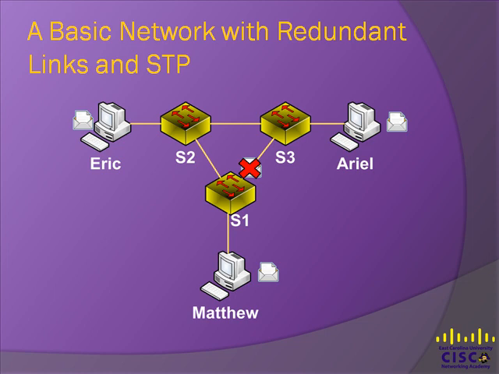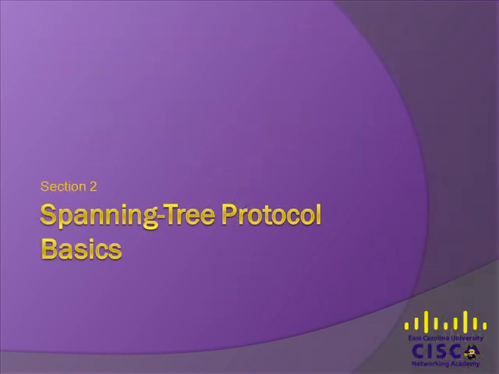However, if the link between switch 1 and switch 2 fails, spanning tree will realize that the change in the LAN topology has taken place and adjust accordingly by setting the interface on switch 1 linking to switch 3 to a forwarding state. Now that we have a general understanding of the purpose of spanning tree, let's take a look at some of the basics involved, such as key elements in the environment, switching roles, and how these roles are assigned.